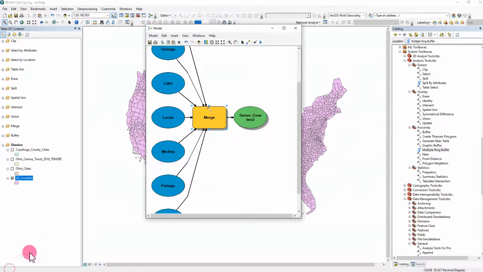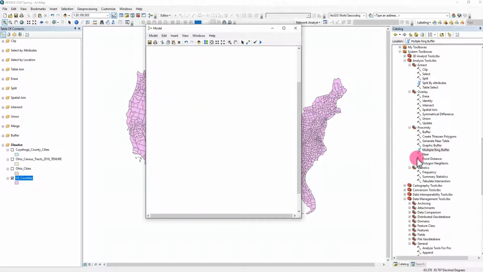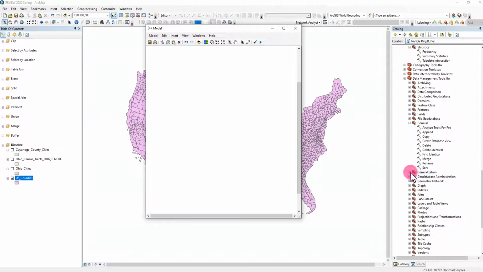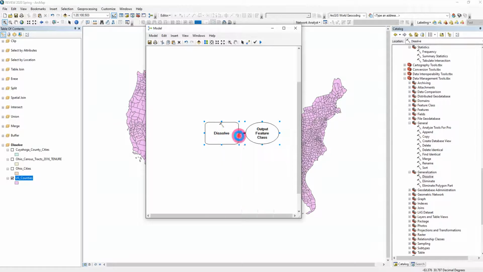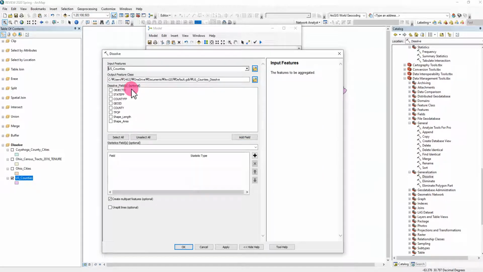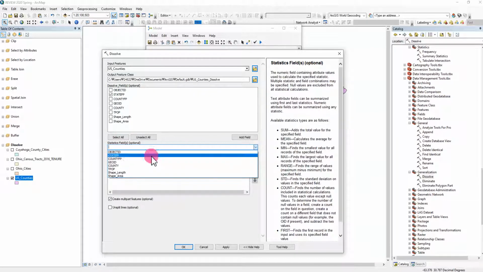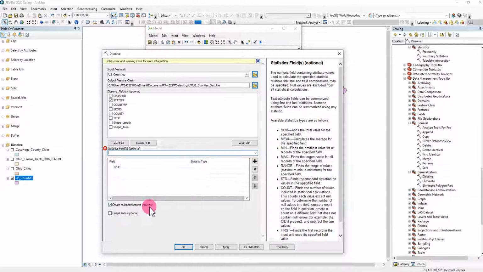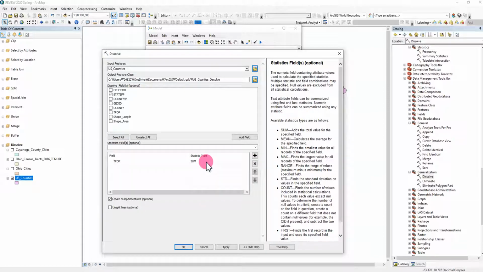So now I'm going to open, and dissolve function was generalization here. Dissolve. Right click and open and click US counties. Right? So this is the section you can select dissolve based on what field. Okay, so we are going to select the state field. Then I want to select total population. This is the calculation section. This is the dissolve field selection section. So total population, I want to have some aggregations, right?